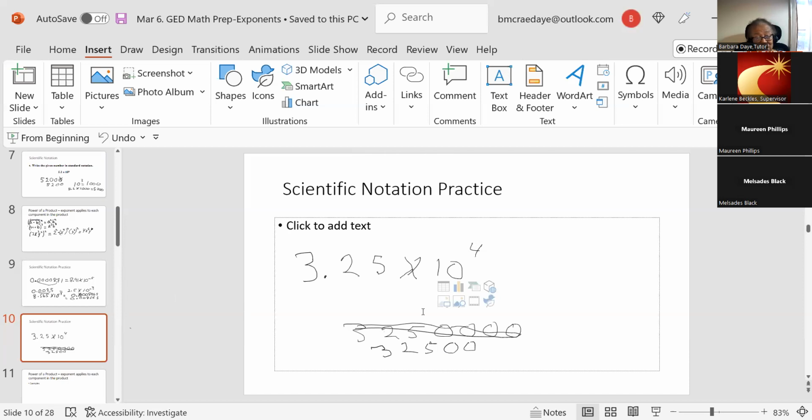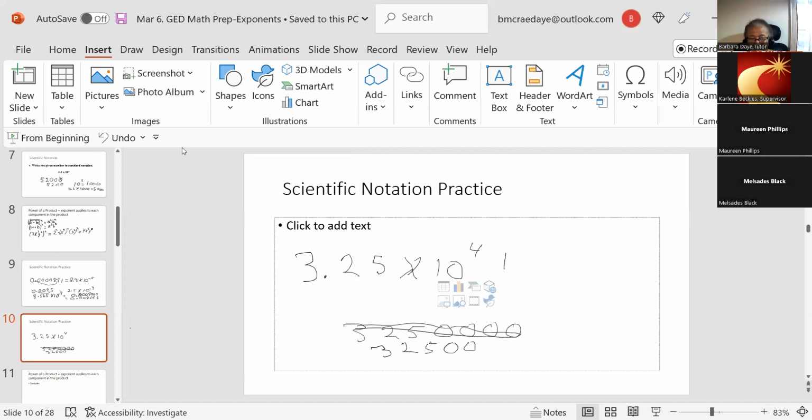Ah, that's too much. But think of the 10 to the 4th. Remember, we said 10 to the 3rd was 1,000. 10 to the 4th is 10,000. 3.25 times 10,000 is 32,500. Another way you know that's not quite right. Okay? Questions? That is moving back to standard. Yes, that's 3.25 times 10 to the 4th, and we converted that to the standard.